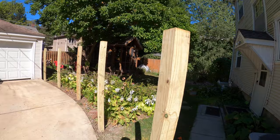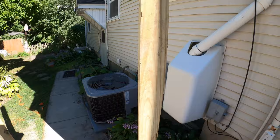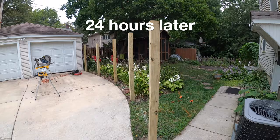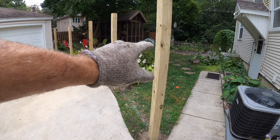Here you can see the posts all in the ground with the concrete, arcing out and true to one another. Not totally flat — you couldn't be — but true to one another in the ground. This is my gate. There's going to be a simulated post over here where all the wires are. These are currently at different heights — five feet, six feet — and it's going to be a four-foot fence, so I'm going to cut them down. But before I do that, because I don't want any wiggling, I'm going to let them cure 24 hours. Back at the posts after curing — they're nice and solid. First thing is to make measurements: it's going to be a four-foot fence, so I'll bring it up four feet, make marks, then work down for my framing members. Posts are going to stick up a couple inches.